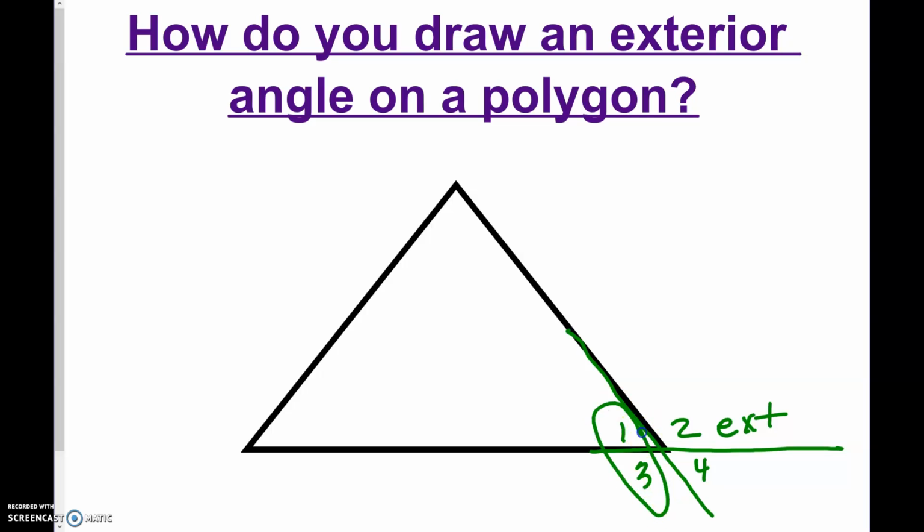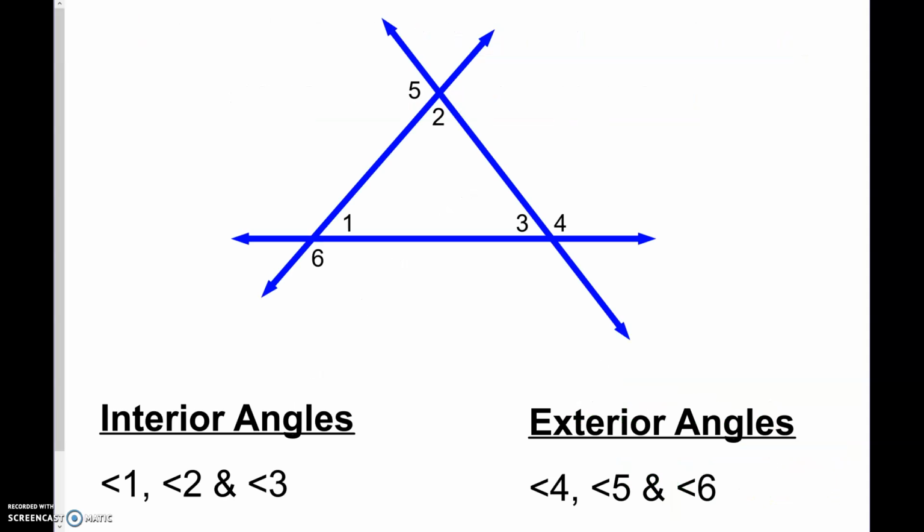So 1 and 3 make a linear pair, so 3 could be considered an exterior angle. 1 and 2 make a linear pair, so 2 could be considered an exterior angle, but 4 is not, because it does not make a linear pair. This one actually is vertical. Okay. So angles 1, 2, and 3 are all interior angles. 6, 4, and 5 are exterior. Now, we could also put 8 and 9 in here. 8 is exterior because it's a linear pair with 3, but 9 is not.